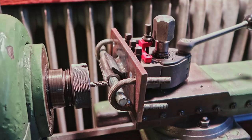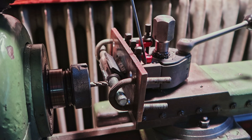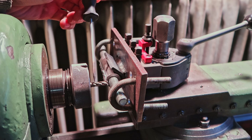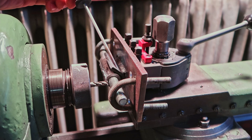Alright, so check this out. We've got our wonderful construction here mounted in the multifix, which is centered on the axis of the spindle here. This is the piece that we want to mill the slot into. So I've threaded, it just happens to be threaded inside this piece, so it makes it easy to hold it. I put a piece of all thread inside, clamped it down with these guys.